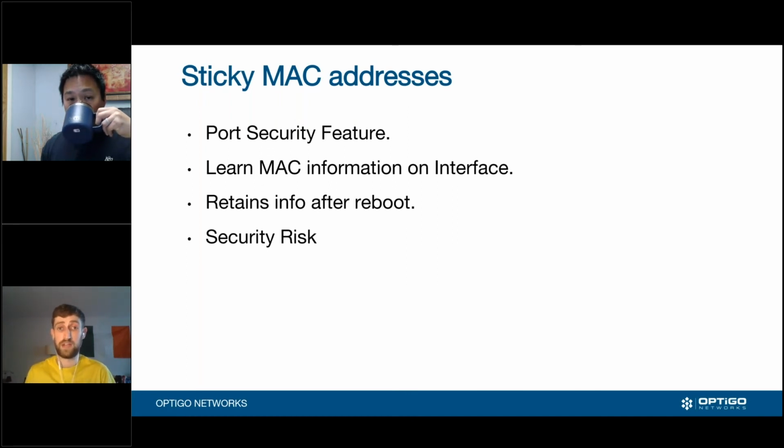So we can have sticky MAC addresses where we learn the MAC addresses that are out this interface, and then we associate them, so that if the port goes down and comes up, we assume that no one is switching or reconnecting these. It just allows us to obtain information after a reboot faster, as a result of us knowing where to send. We don't have to spend time relearning this information and figuring out again who is where and what port to send information out on.